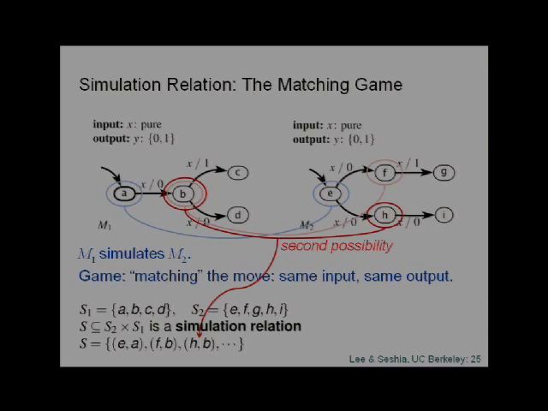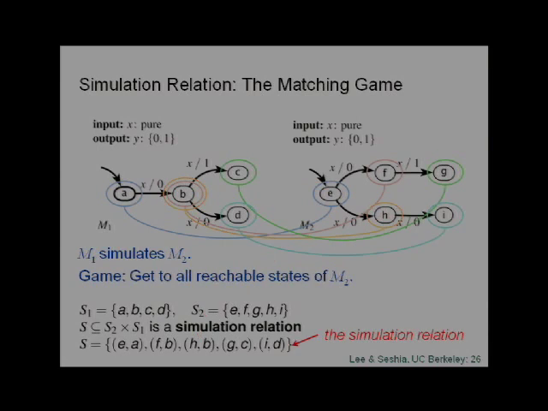And so at this point, we've constructed a correspondence between the states of M1 and states of M2, such that for any pair of corresponding states, the state of M1, which is the second element, behaves like the state of M2, which is the first element. So for every pair here, the second element of the pair can imitate the first element. You can't tell if you're in B or F, because every transition out of B is going to behave just the same way as every transition out of F. So here M1 simulates M2.